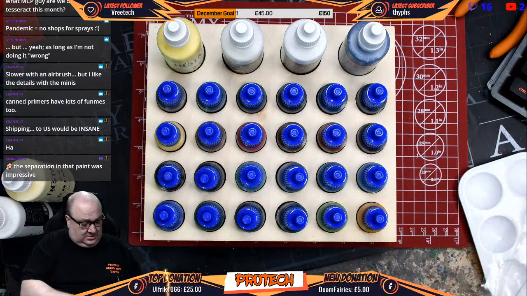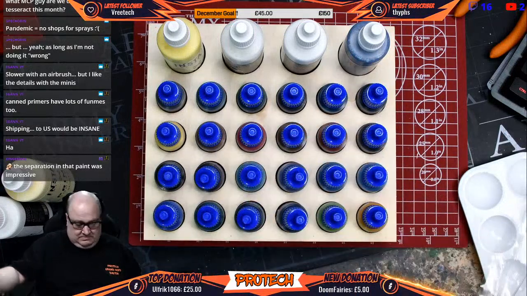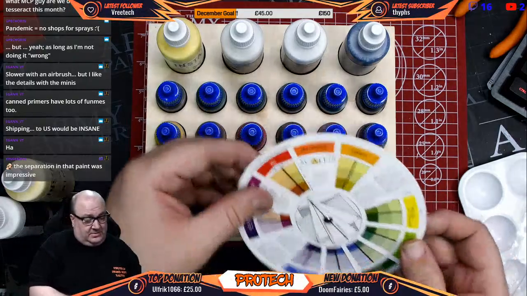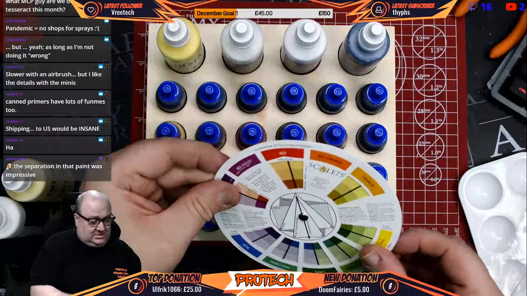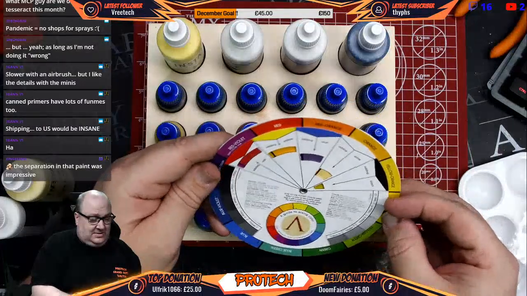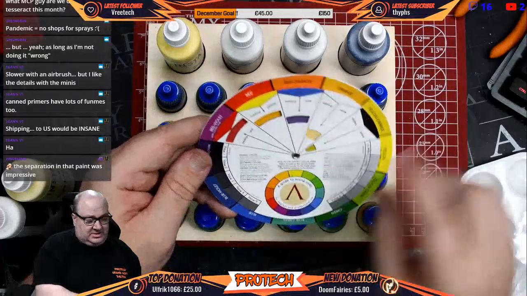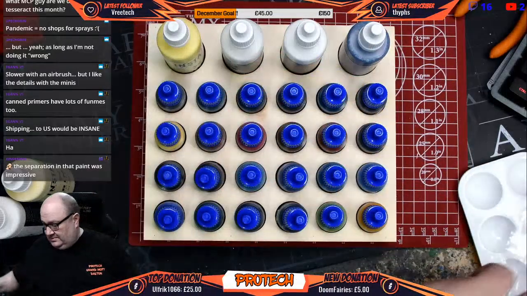There's the instant colours stickers. There's a colour wheel, which is pretty good. So the colour wheel for opposites and all that sort of stuff. It is a pretty cool one. It's not just a sticker, and it has all the explanations in here of how to use it. That is pretty cool.